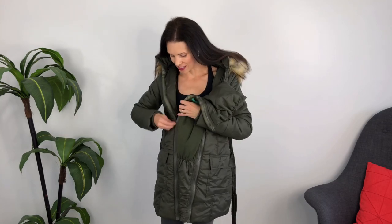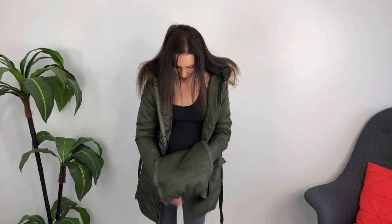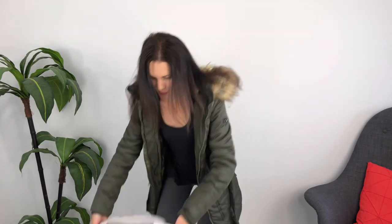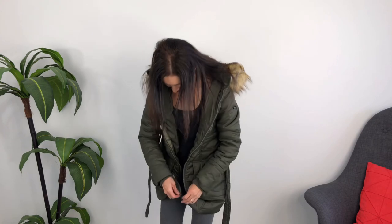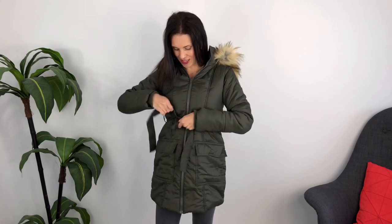The third way you can wear it — which I think is absolutely brilliant — is baby-free after you've had the baby. So you don't have to spend money on a maternity coat or babywearing coat that you're never going to wear again. You can simply unzip the panels, take this panel out, and zip it back up like this. Voilà — the jacket is now baby-free.